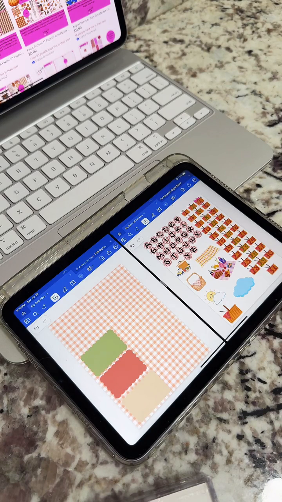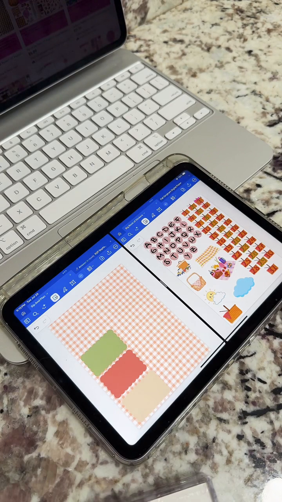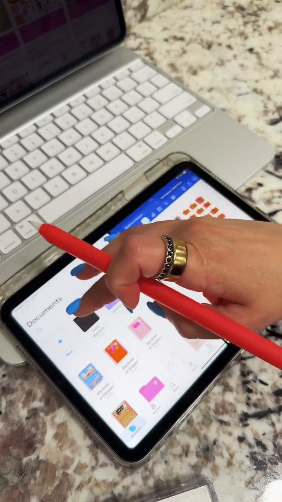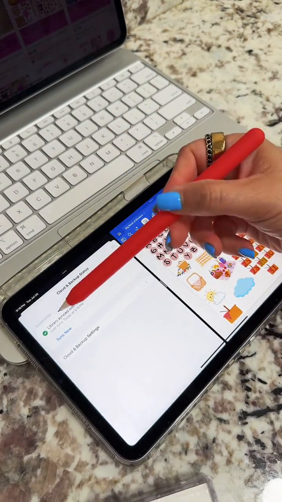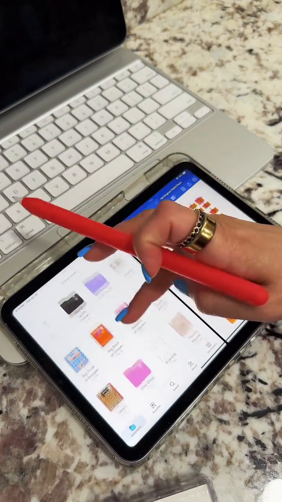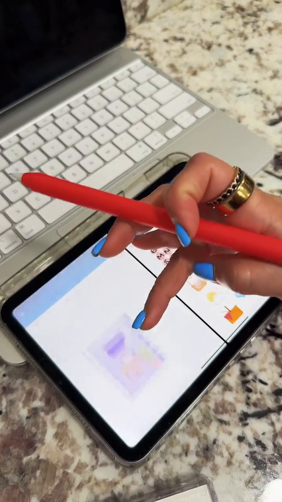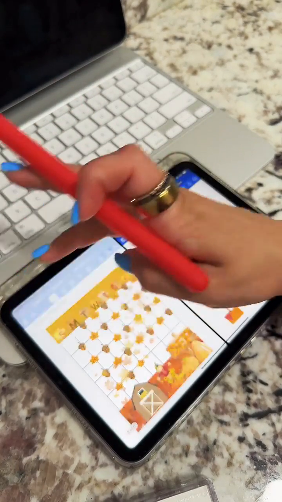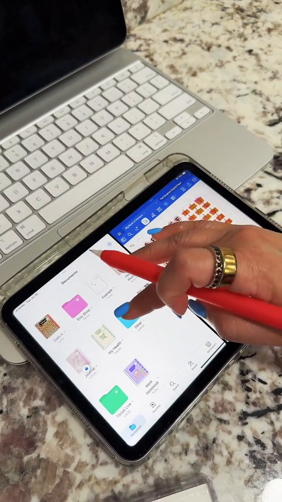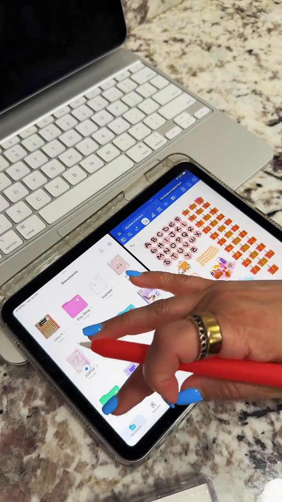Maria wanted to know a little bit about the GoodNotes cloud. I did a video on that. I'll show you. So in mine, when you go to here, it's GoodNotes Cloud that I'm using. And what it does is it makes it so much easier for everything to sync. From what I'm hearing, it's going to be available for Android users, and what's going to happen is all your devices will sync together.